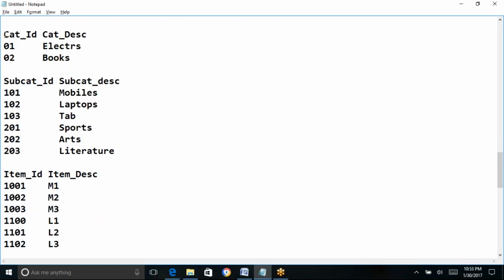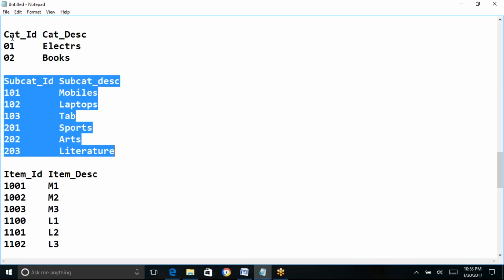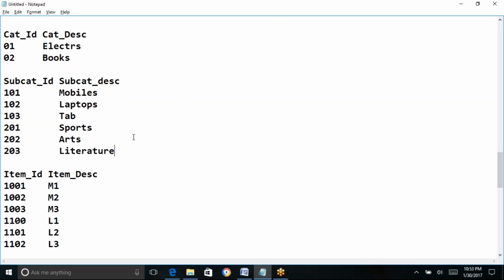In order to get data, what we need to do is very simple. Even people who don't know basic SQL can figure it out. You have a category table and you have a subcategory table, so there should be a relationship between these two tables.